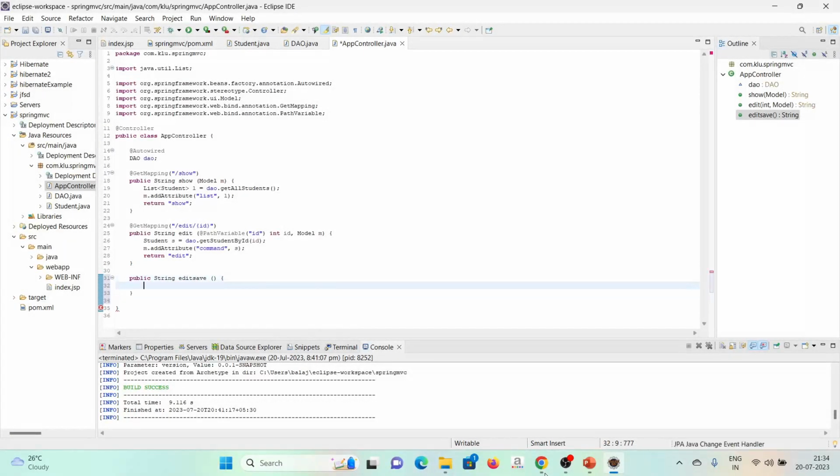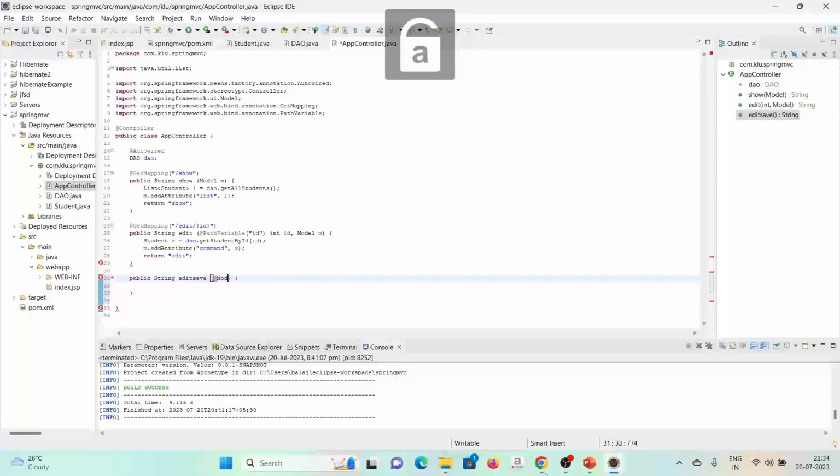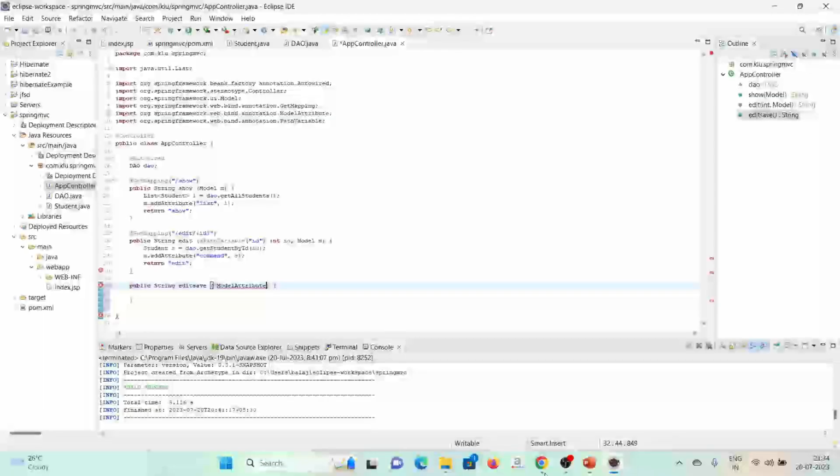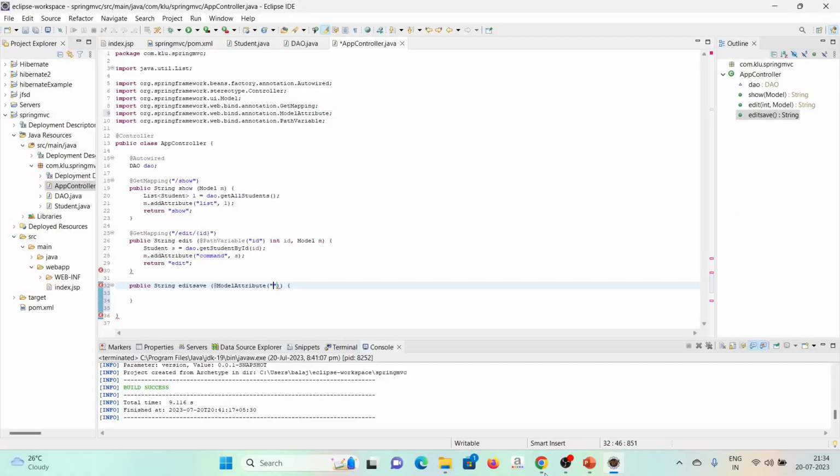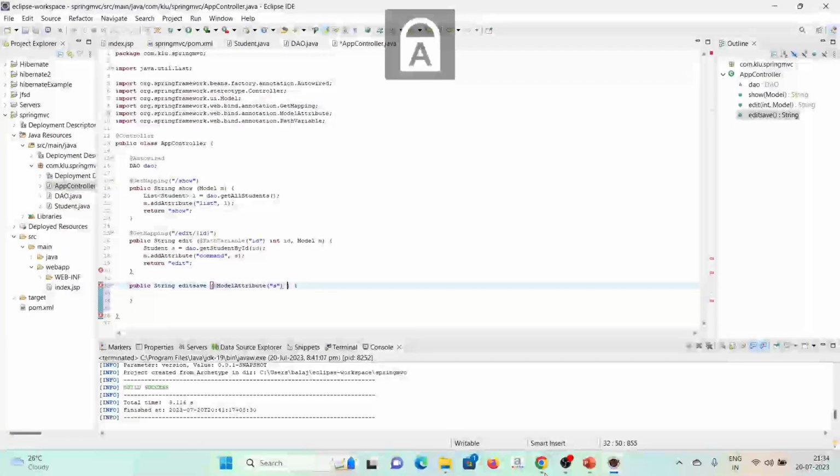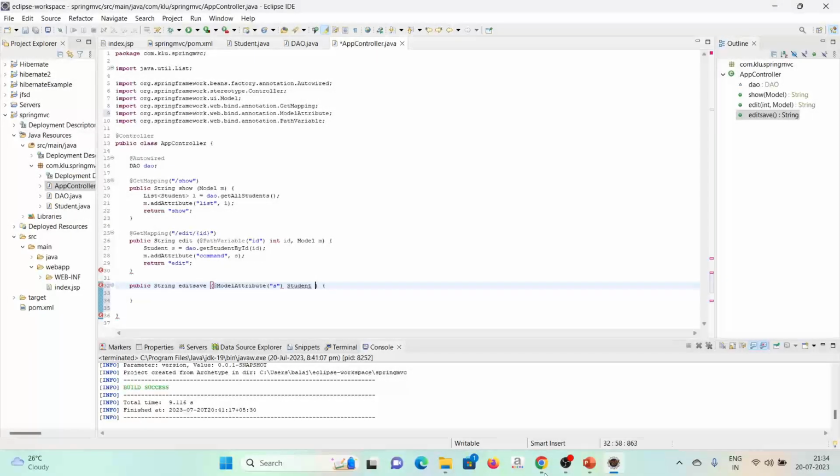Now I need to receive the object from the JSP page with the help of @ModelAttribute. Then I can say what is the attribute name, stu or just s, and this I need to store here with the help of Student S. Now whatever I am receiving as an object will be stored in Student S. Now what I have to do is save this.